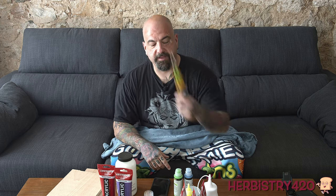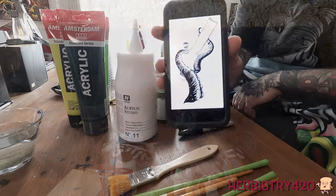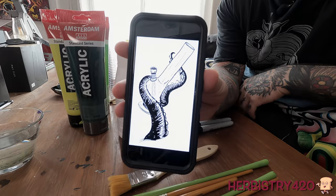I brought all different kinds of brushes, bigger brushes to do bigger swashes. And I have a design that I came up with yesterday. It's a mishmash, basically. Let me show you on this other camera. Something to this effect, right? Now, I'm not worried about following it 100%. It's a tentacle holding a bong. And if what I painted on is a little bit different than this, I'm not really worried about that much, right?